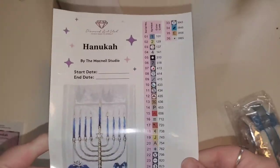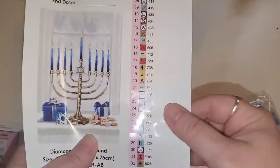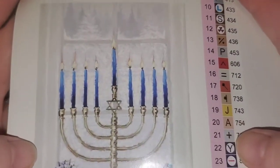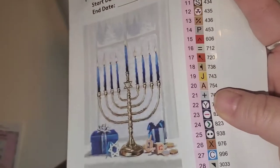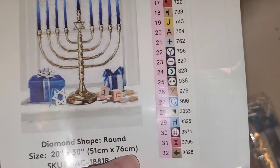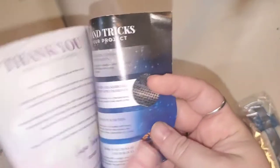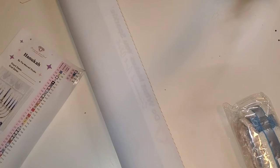Here is the big sticker sheet. If you guys are new to Diamond Art Club, their newer canvases come with all pre-cut stickers. You can put these directly on your labels. The older ones are also stickers — they're just not pre-cut. I love this image though. It's very Judaica and it has the menorah and the Star of David. Here's dreidels and gelt and presents, and there are also snow covered trees in the window. There are step-by-step instructions, and inside every one of these there is a discount code on your packing slip. Diamond Art Club never wants you to pay full price ever.